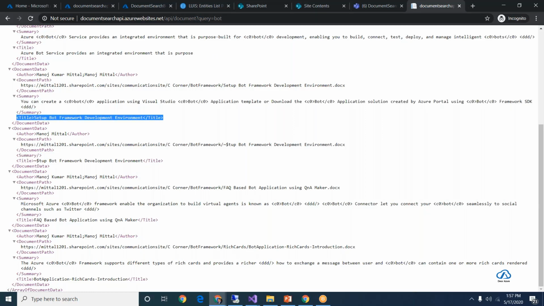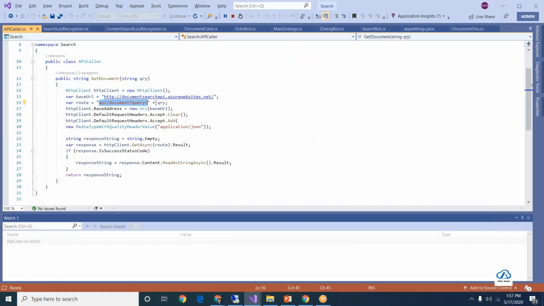And what is the title of the document? So once I get all these 4-5 parameters, it depends on us what parameters we need to return to the API. We can consume them and build the card. So now coming back to this section. Here I just talked about the get document, how my content will come back.